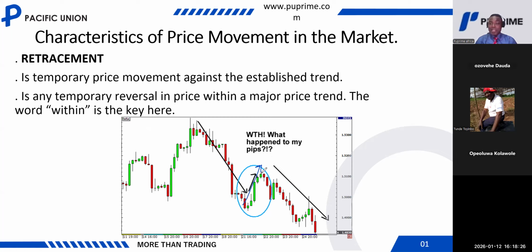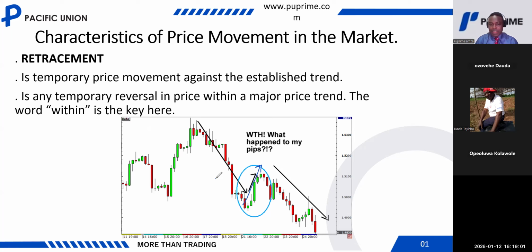Now, this one gets a lot of traders confused. You may place a buy trade, everything is going fine. All of a sudden, it reverses into a sell. And just as you close the trade in a sell, the price reverses to a buy again. If it has happened to you before, well, it's one of those things in trading. It's called retracement. Understanding this concept will save you from a lot of headache when trading. The first thing you need to note when trading is to identify the direction. So if you identify the direction as an uptrend, it means that any bearish trade within that uptrend is not your trade.